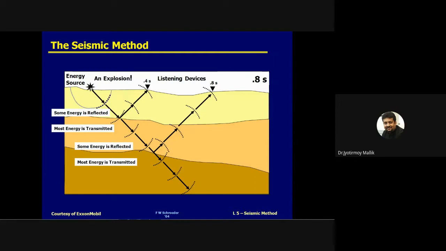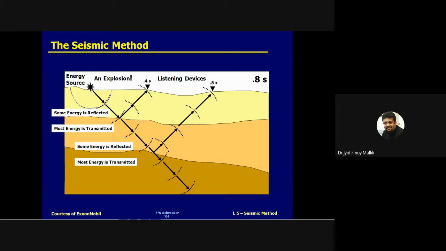And then because you have made that blast, you have made an elastic collision, and then the elastic waves are propagating, right? So these are the wavefronts, okay? These are the wavefronts. No problem. And then, to make our life easier, we actually conceive the idea of ray paths. So these black lines are your ray paths, right? So you know that at a particular place, the ray paths are perpendicular to the wavefront, right?